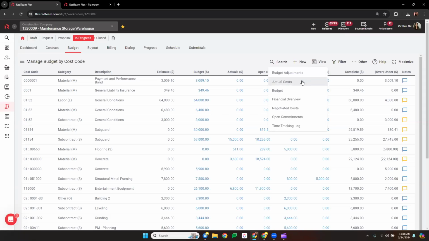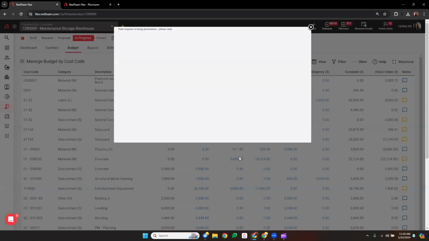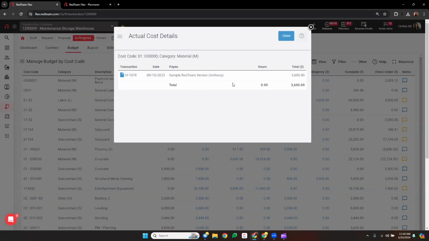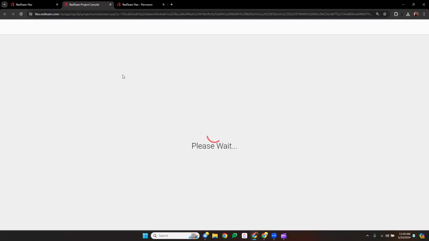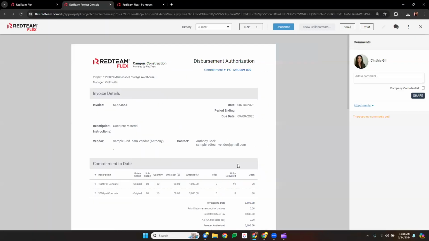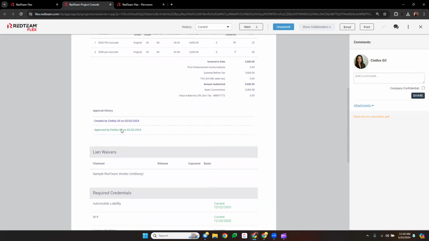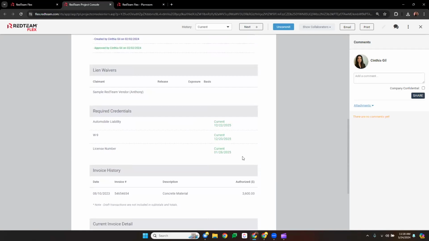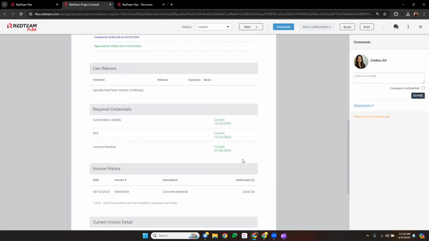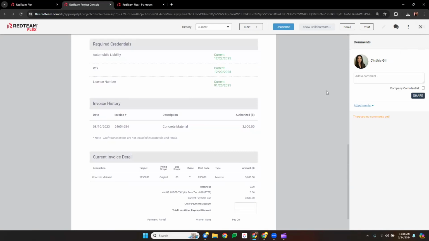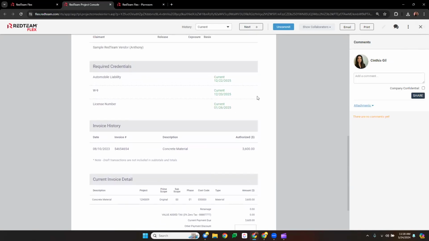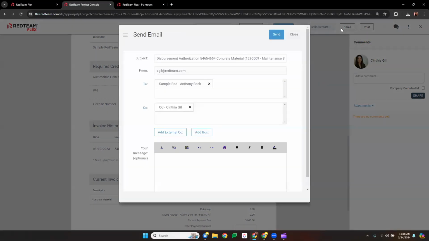We also have a report for actual cost. And without navigating to those reports, right in here, we can see where all those costs are coming in from. So we have a vendor invoice here that we can drill down and see a little bit more details about that. We see that this invoice was tied to these two line items of the subcontract. It was approved already, and they do have all the COIs that we require for this type of commitment. So we can go ahead and pay them. Let's say that they didn't have all of the COIs that they needed for this type of subcontract. We can email this from RedTeam to them so that they can provide those required documents so that we can go ahead and issue payment.